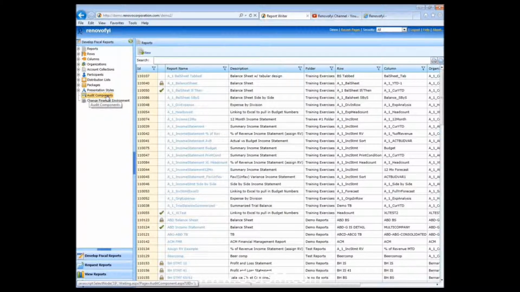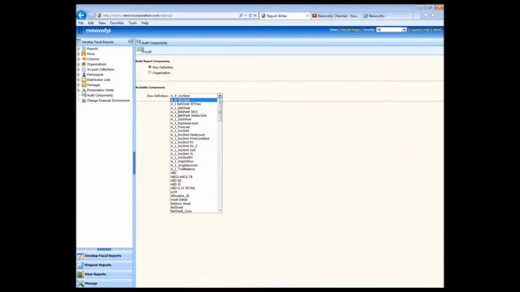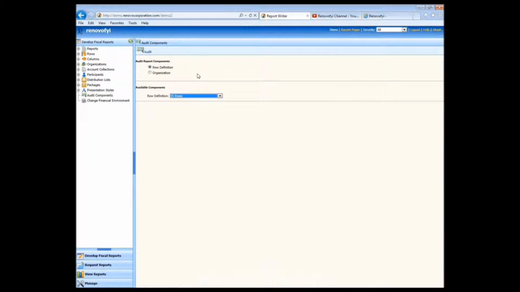You've got an audit components option. This is really handy for when you're designing reports and maybe somebody adds an account to the chart of accounts and somebody forgets to add it to the report. Well, this audit function will scan your design and look for things like missing accounts or duplicate accounts. So if I added account 425 to the GL, but I didn't add it to the report, I can get this quick look and I can see, hey, that account's not being used in the report. So we can go in and add the returns and allowances to our income statement.